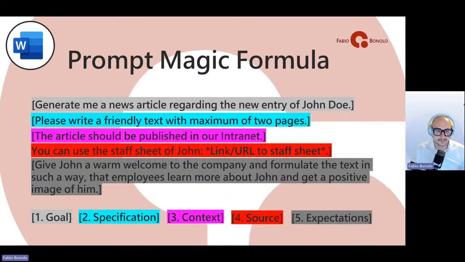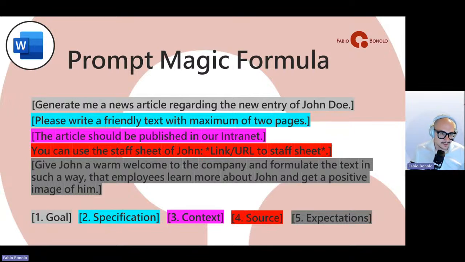That's the context. You can use the staff sheet of John, and the link to the staff sheet, which is, for example, a PDF file or a Word file. That's the source. Give John a warm welcome to the company and formulate the text in such a way that employees learn more about John and get a positive image of him.